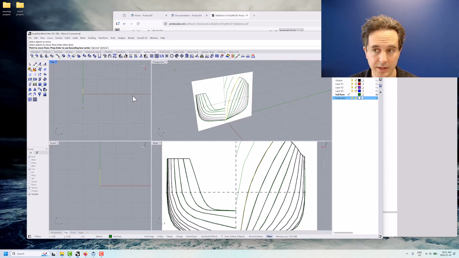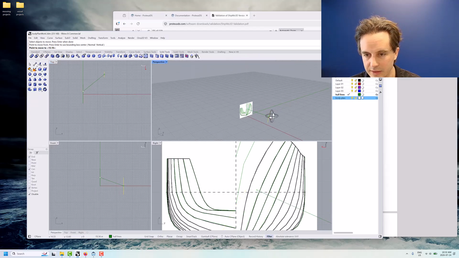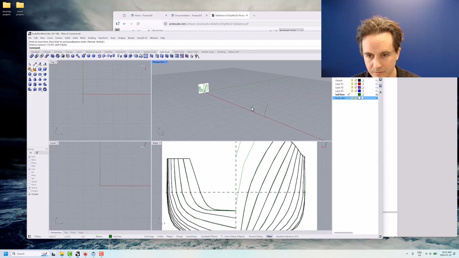Now we're going to use the relative command because it's a little bit easier to work with. So I'm just going to press enter, and this is point to move to. So what we want to do is go R for relative. Okay, and then we're going to do 20, as in station 20, times 5.4, comma 0, comma 0. And press enter. Now, that looks about right. So we've got the line there, and we're just going to systematically go through and do the other lines.